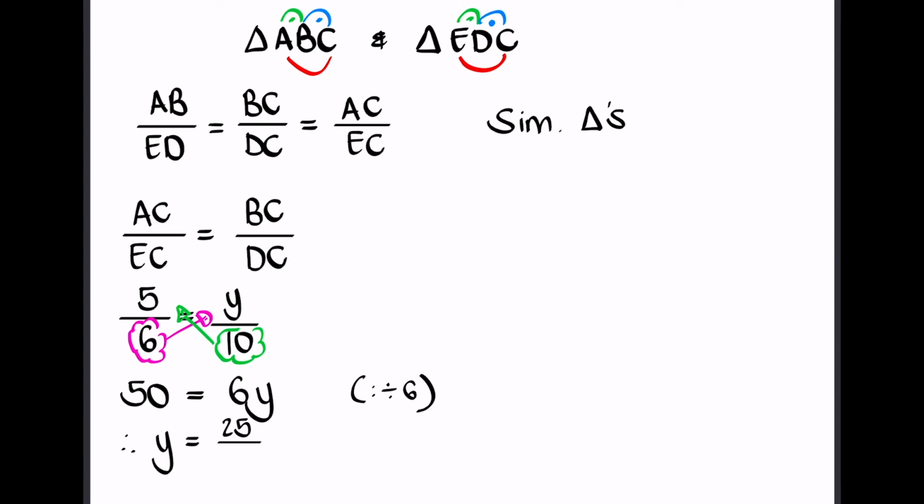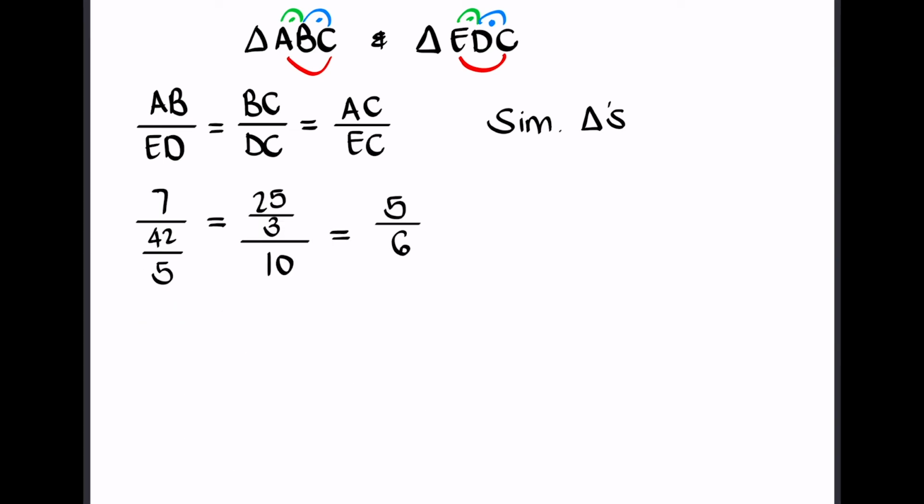When we're doing our sums and we get to fractions that don't look right, we always doubt ourselves and think, oh no, I've made a mistake. Don't worry about it, because with similarity, the sides being in proportion means that the ratio between the two sides needs to remain constant. The ratio remains constant. So if I just quickly draw your attention to the sides, I've put the answers that we've just calculated into a ratio, or into proportion.